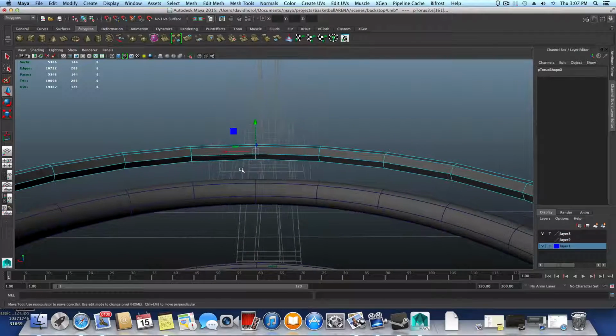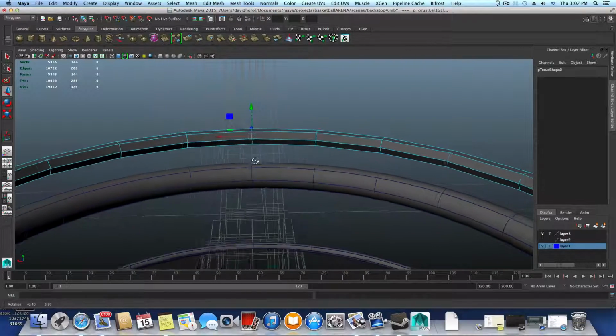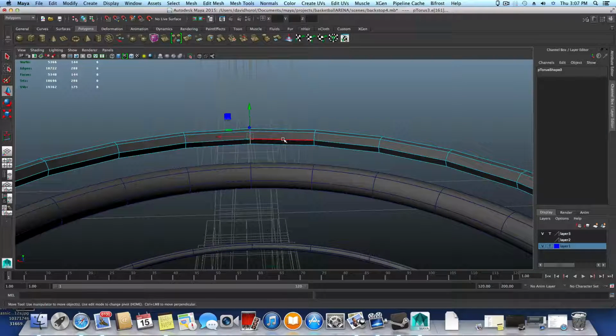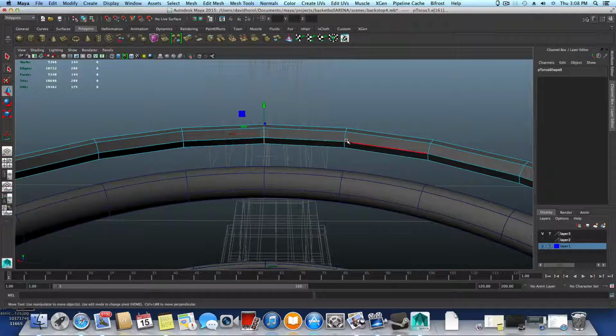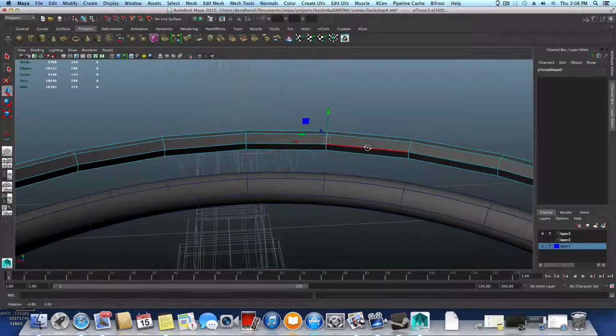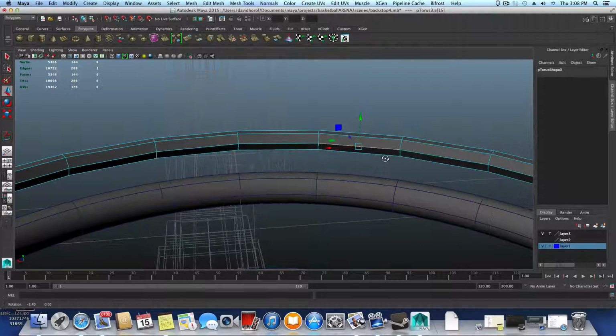So with this one selected, I will try to avoid this, though. Let's say I will only be able to avoid this one. Okay, let's do it that way. We will create one here. No, we'll create one here, skipping this. No, we will have to do something here. Anyway, listen. We're going to grab this edge, okay?